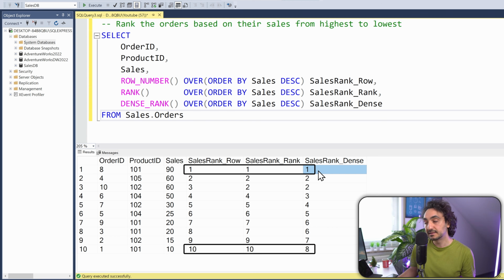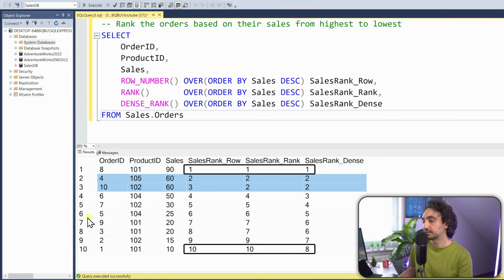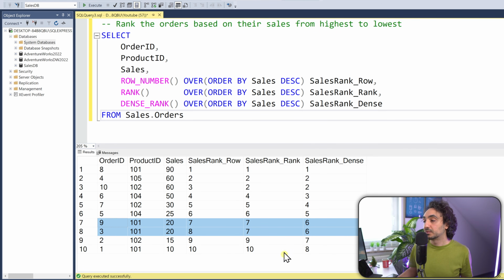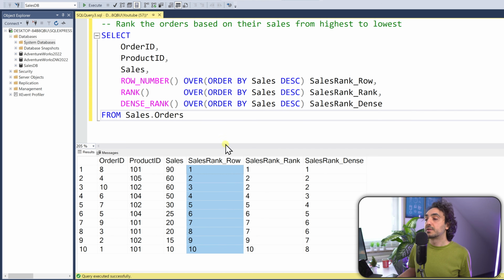But with the dense rank over here, we have it from 1 to 8, because we shared the same ranking, and with that we wasted a few ranks. So the scale is different from the 2 others, and that's because we have ties twice. This is 1 tie, and here we have another tie. That's why we are missing 2 ranks. So this is how the dense rank works, and you can now compare all 3 together in order to understand how those ranks are working.